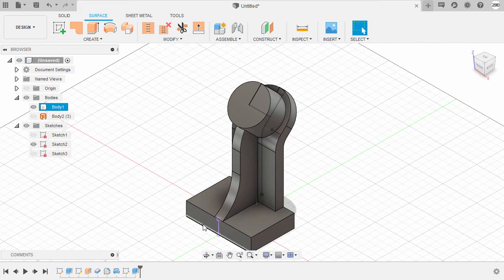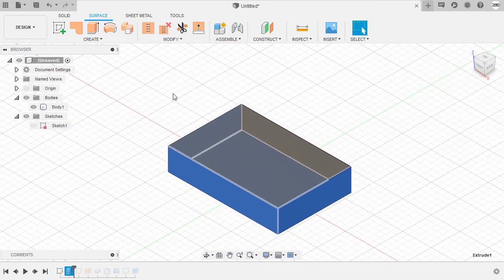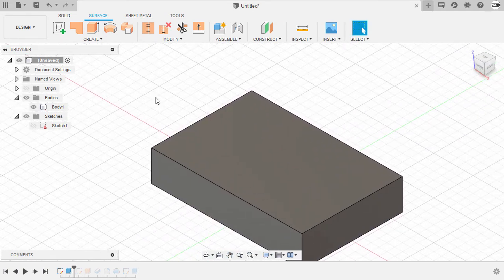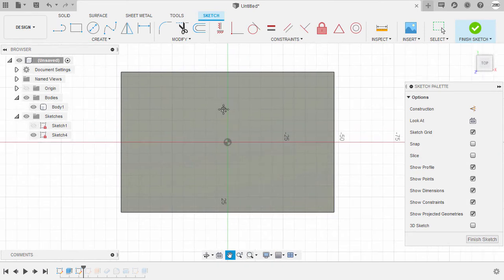And as a personal preference, let me go back in time to where we have created extrude 1. So I'm going to select our timeline marker, left click and hold, and move this after extrude 1, release. Let me zoom in, hit L for a line, and I'm going to sketch on this face.